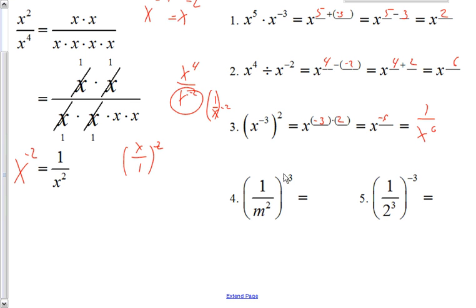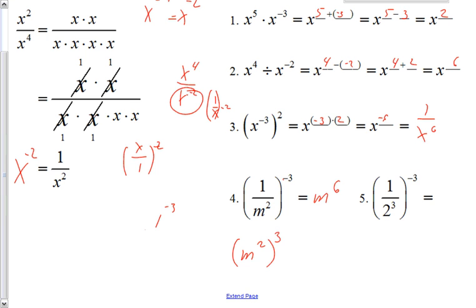Or you can take care of the negative power first. Okay. The idea is you can flip it first and get rid of the negative. Remember, the reciprocate and flip I'm going to use a lot. All right. So with the first one, I can flip first to take care of that negative symbol. So the reciprocal of 1 over m squared is m squared. Well, if I flip it, that gets rid of the negative and makes it m cubed, which is just m to the 6th.